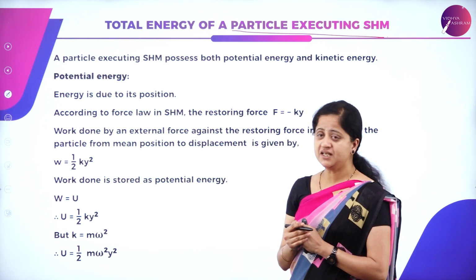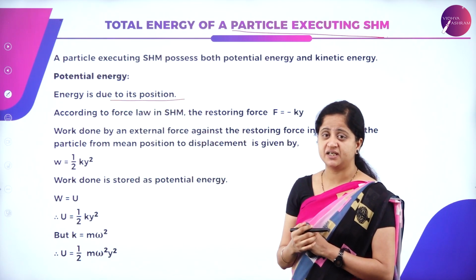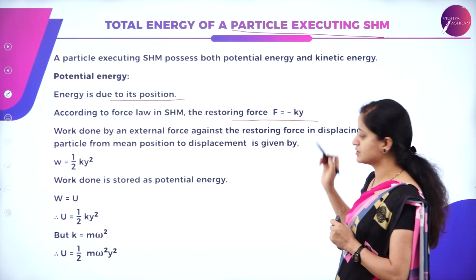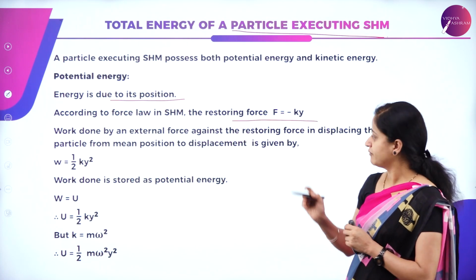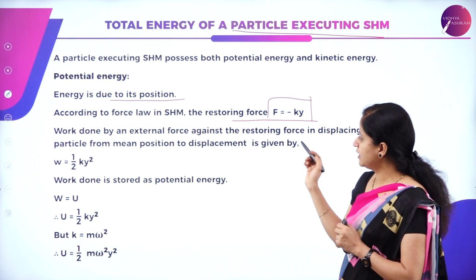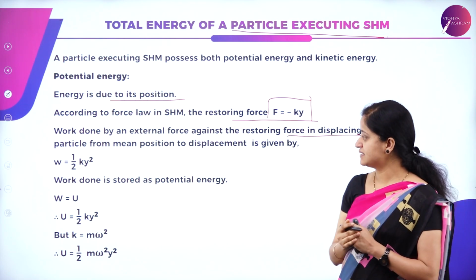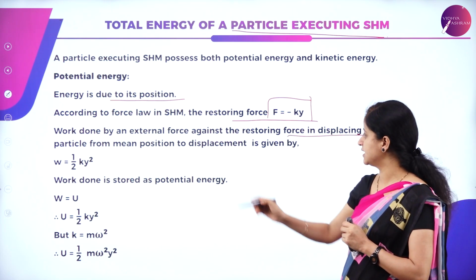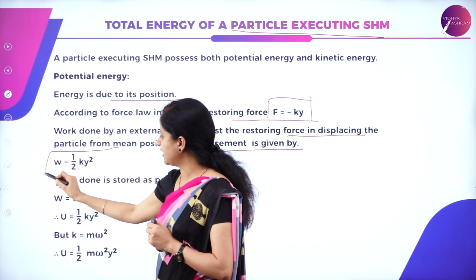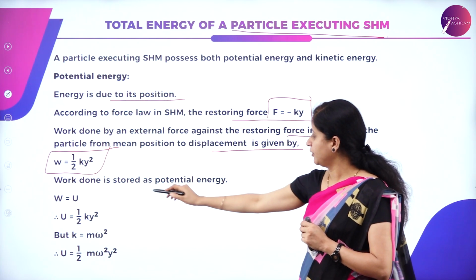Potential energy is nothing but the energy of a particle due to its position. According to the force law in simple harmonic motion, the restoring force F is equal to minus ky. We have derived this, F is equal to minus ky from the force law. The work done by an external force against the restoring force in displacing the particle from its mean position to displacement y is given by W is equal to half ky square. Work done is stored in the form of potential energy.